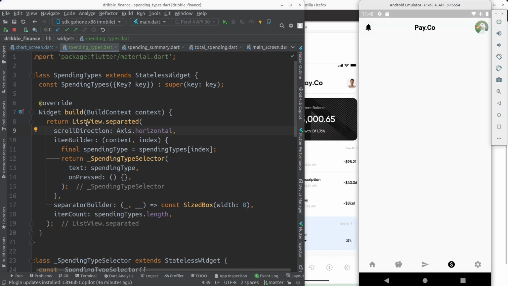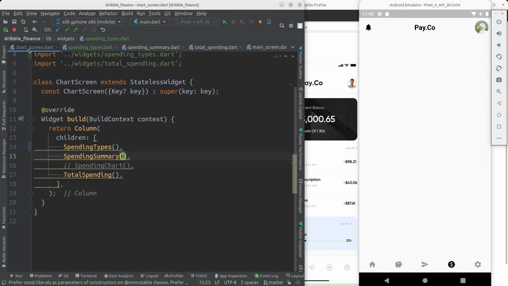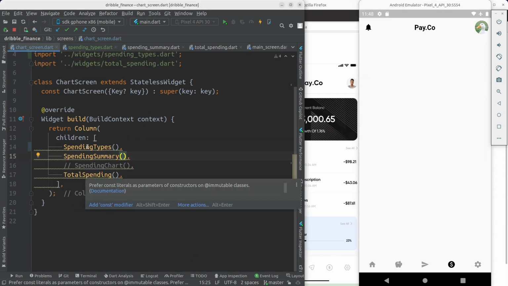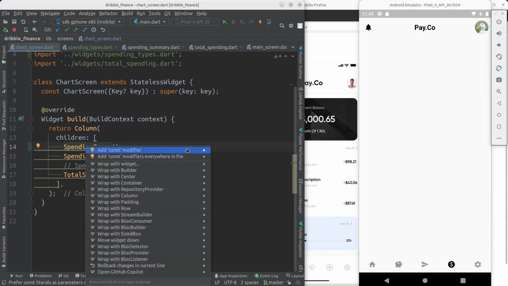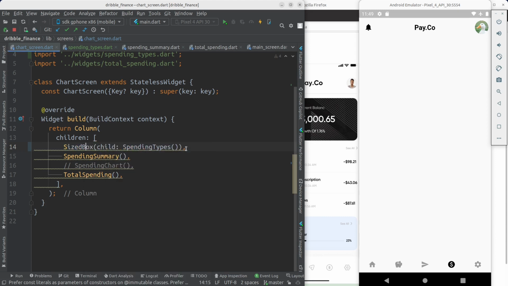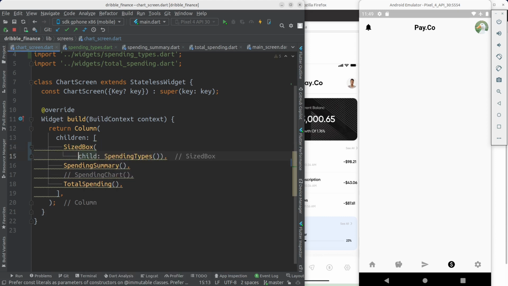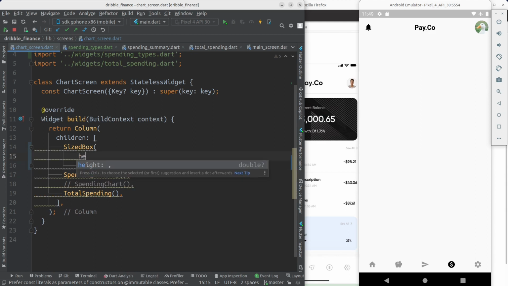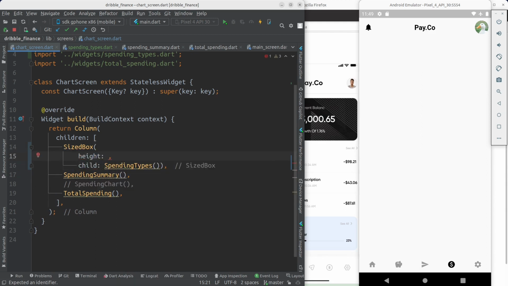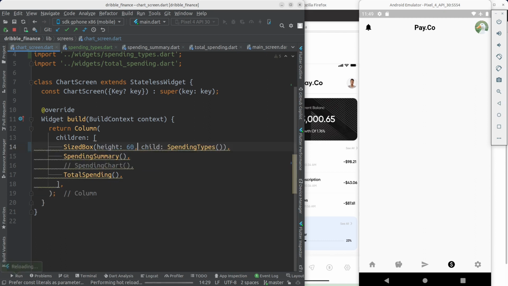And to constrain the list view, we can, in our chart screen, wrap it maybe in sized box. And give it some height. Let's say 60. And see what happens.